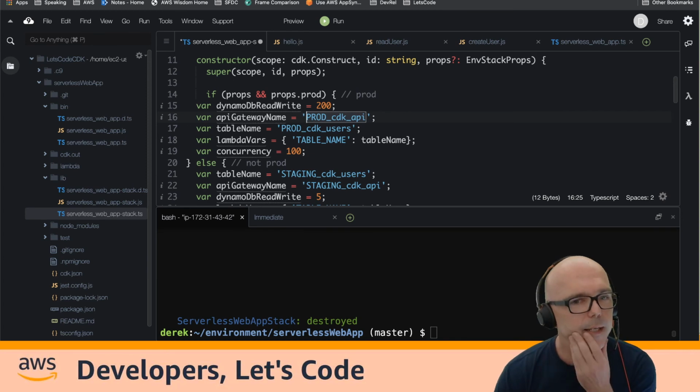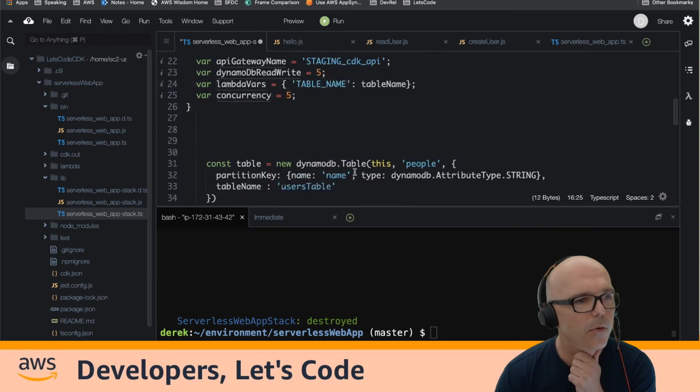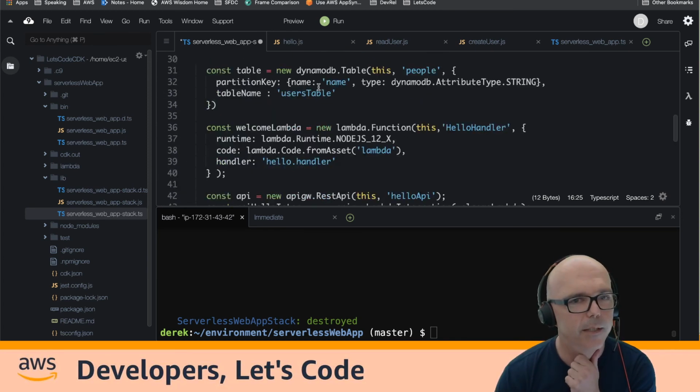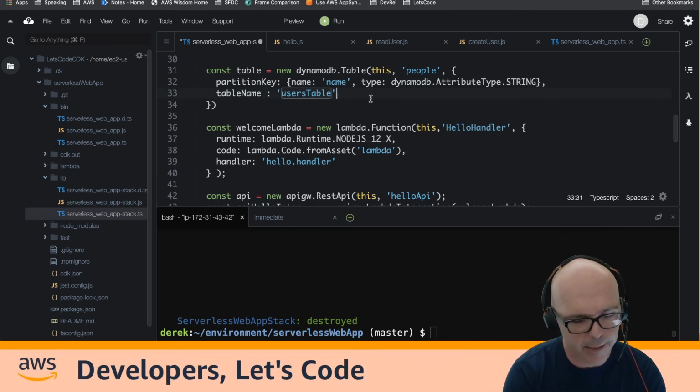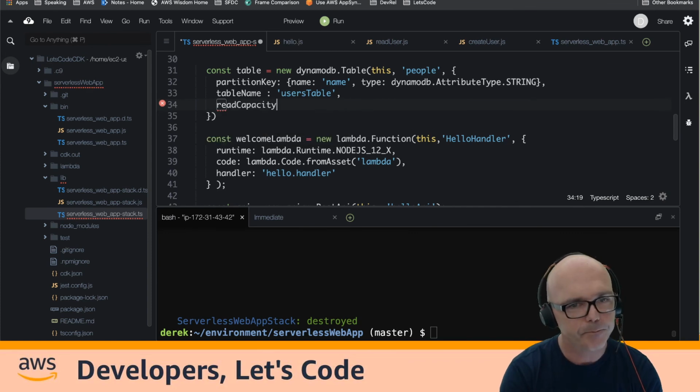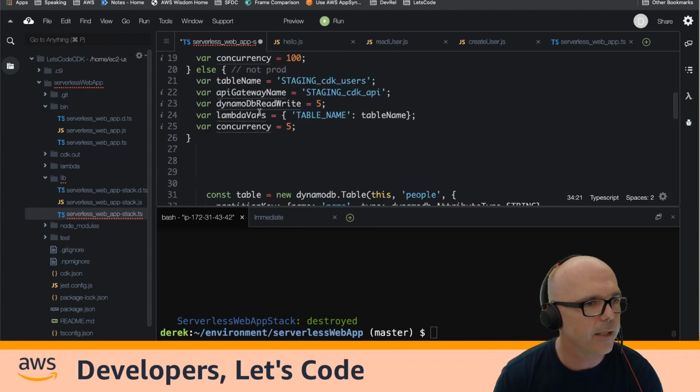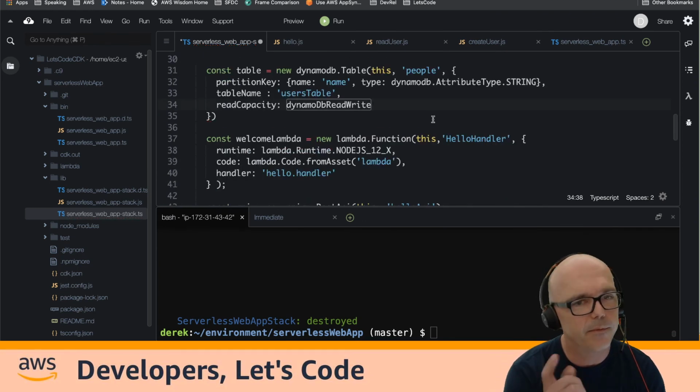If I had my table here, my users table, I could start defining my read-write capacity as DynamoDB write, which is defined here. And so that would provision a different type depending on the environment that I passed in.